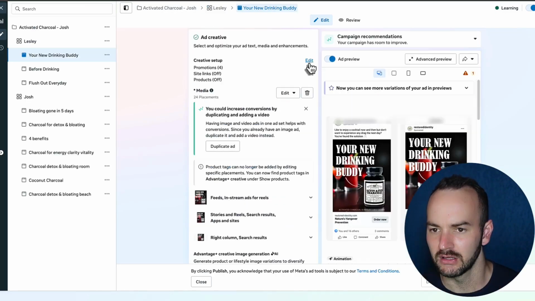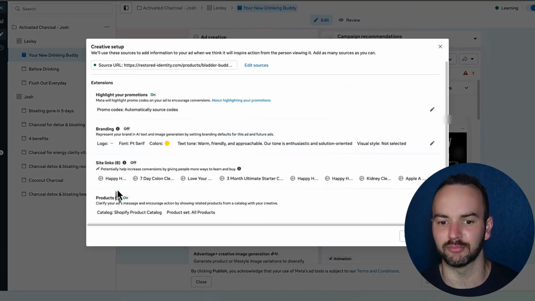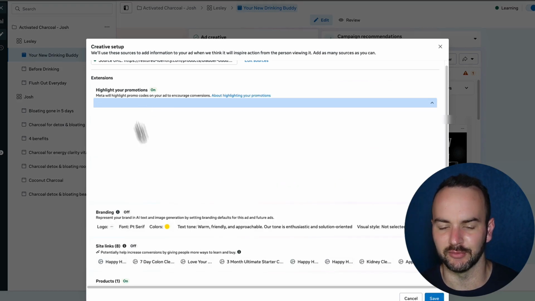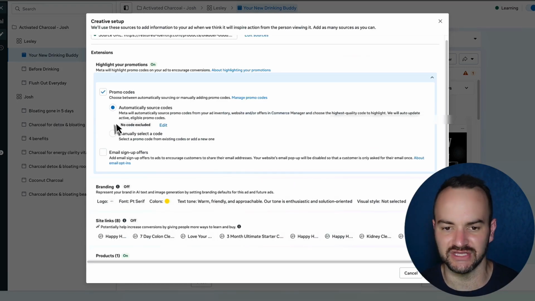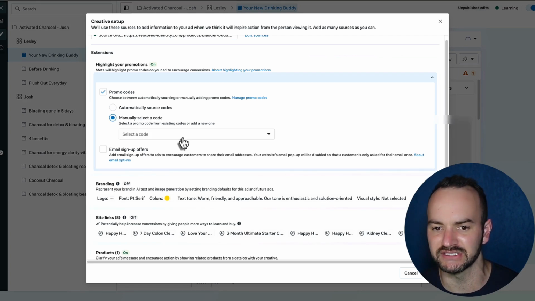And I've seen this with my jewelry companies, with my apparel companies, with most companies out there. I'm just going to do it right now. So all of the ads are going to have in here, you'll see promotions, highlight your promotions. And what you'll want to do, in this case, it's automatically sourcing the code from the website, but you'll want to go manually select code.